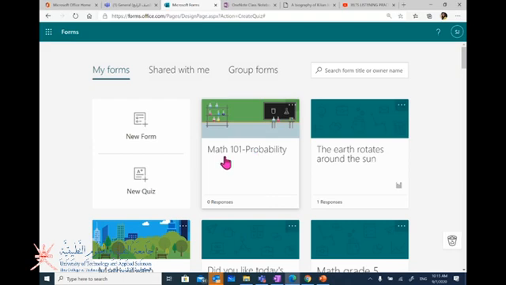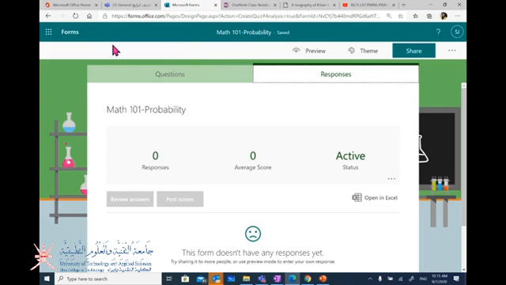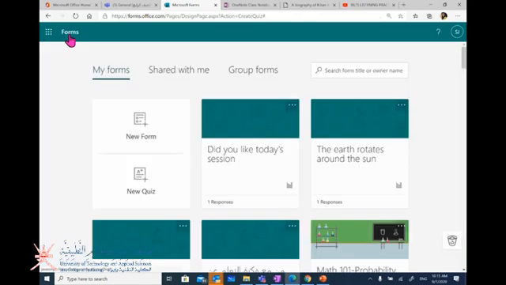This is the exam, Math 101 probability. This is the template. Now you will see it is 0 responses. However, I have some students that answered. So how to take those student answers? Okay, I will go to Group Forms from here.